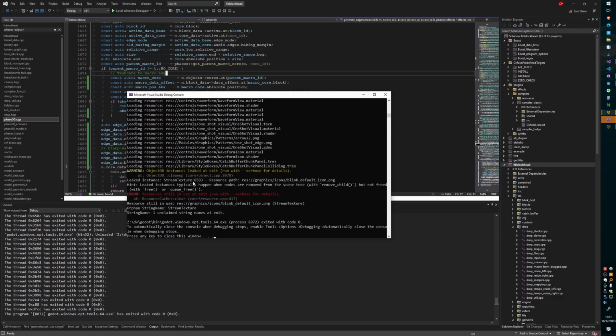Stream texture 8583. Blink default icon. What? That doesn't make sense.